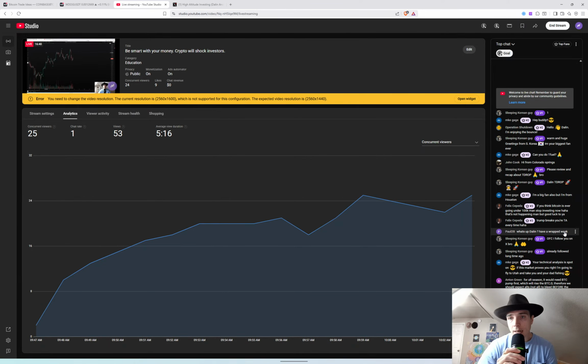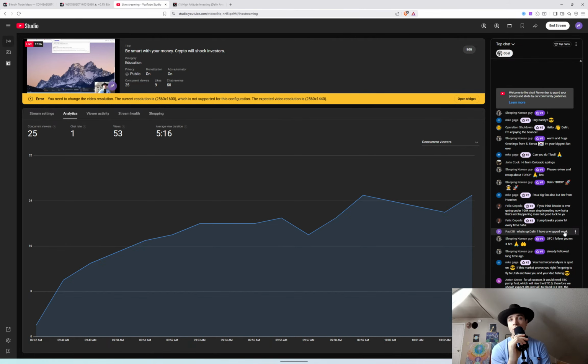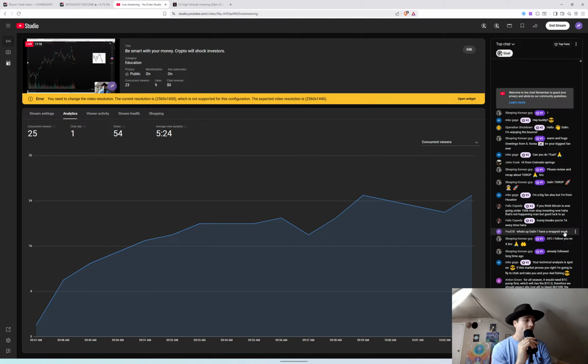Trump breaks your TA every time. So the markets, actually what I've been paying attention to is a lot of times I'll have a certain thesis on the market, like it's going to go up, it's going to break out, we're going to have a big bull market or a big run, and Trump will say something and then it'll basically be the catalyst to make what I was kind of already seeing in the charts come true. So it is interesting to have a president that's pro-crypto. That's a good thing for the crypto industry. I'm blessed and thankful to be part of this emerging market.